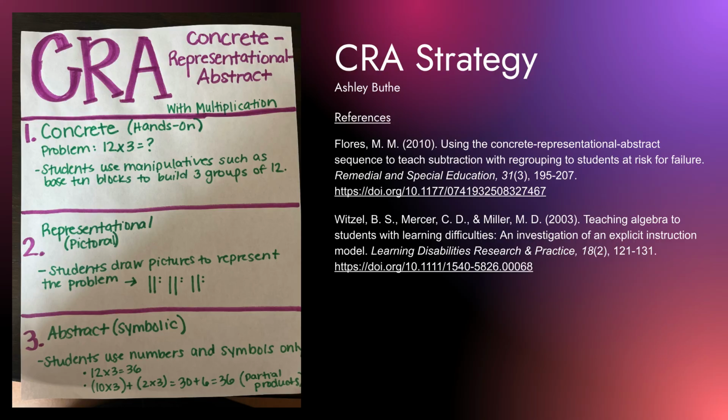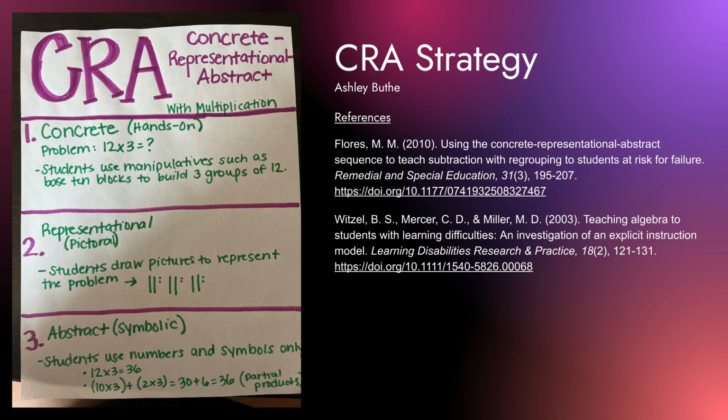The stage 2 we would move into is representational or pictorial. So students are able to draw diagrams or draw pictures that would represent their problem. So with the problem 12 times 3, my example, I had them draw sticks and cubes, so base 10, and they drew 2 sticks, 2 cubes, 2 sticks, 2 cubes, 2 sticks, 2 cubes to represent tens and ones. So you can also see that as 3 groups of 12. And kind of connect it back to that previous stage about, we built it and now we drew it.